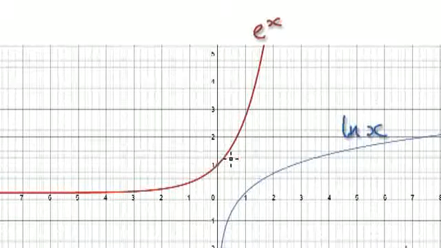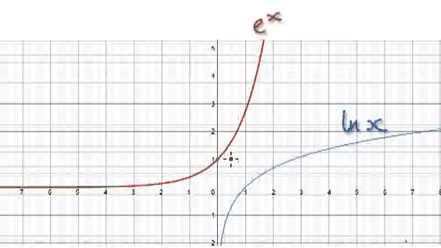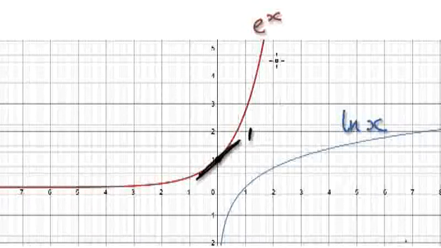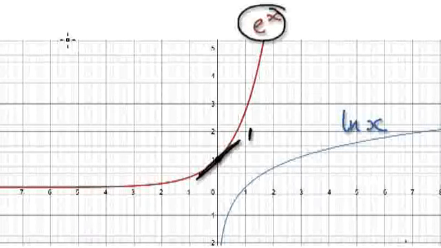So far, we've got a function here, e to the power of x. When you differentiate it, it will be itself, meaning that the gradient here. What we know about e so far is that if you differentiate this here, the gradient at x equals 0, the gradient right here will be 1. That's a property of our special number e to the power of x here.